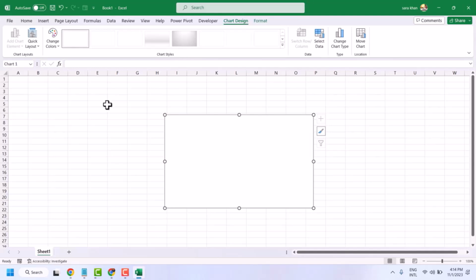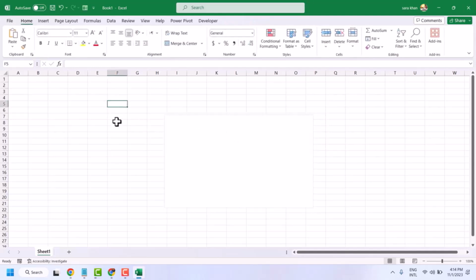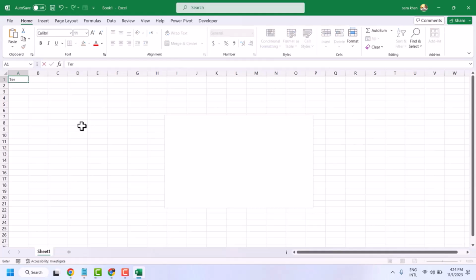Now here guys, firstly you need some data to appear properly your graph. I'm creating some sample data.